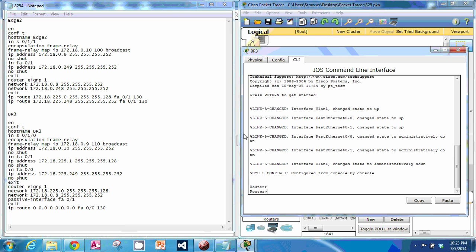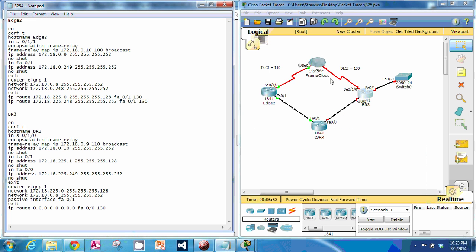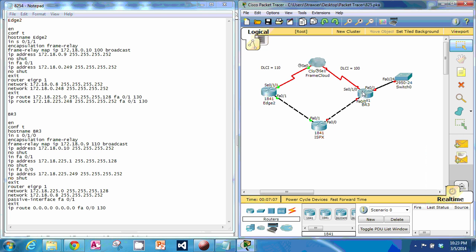BR3. A lot of this is the same. Host name, serial 010 is the frame relay connection. So we do frame relay map. The 0.9 is in the frame cloud here. Oh wait, I'm sorry.